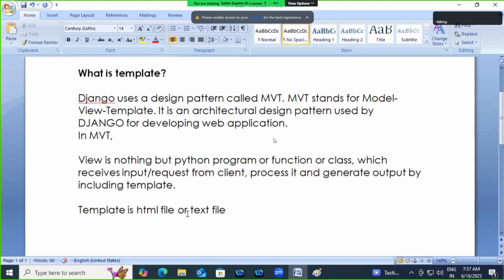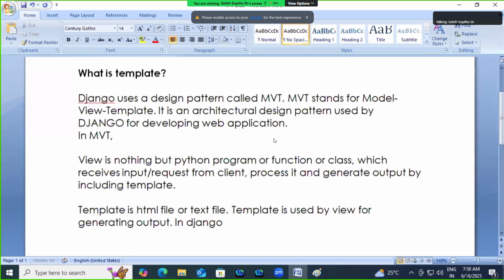A template is used by the view for generating output. In a Django web application, the template is for generating dynamic output.